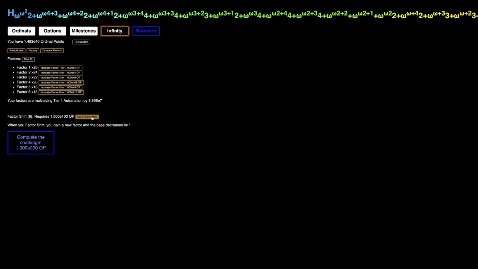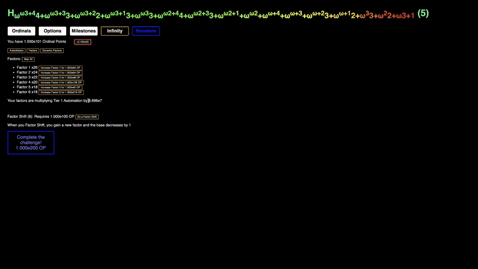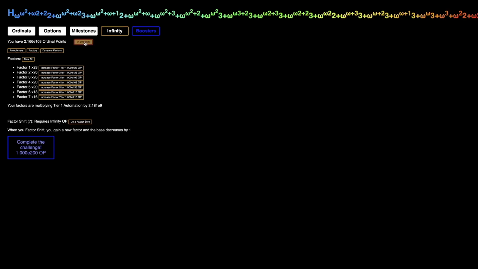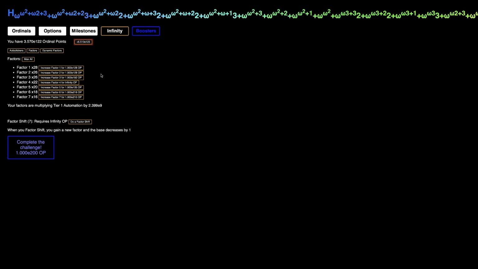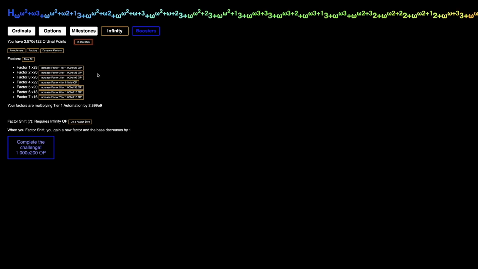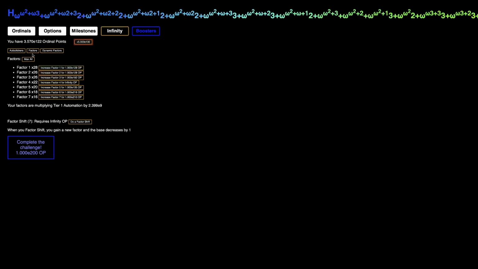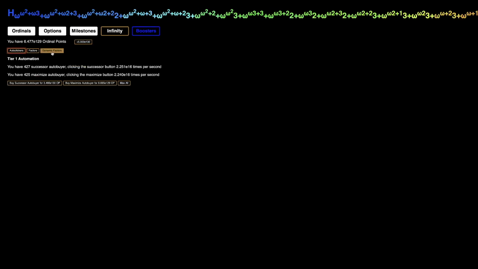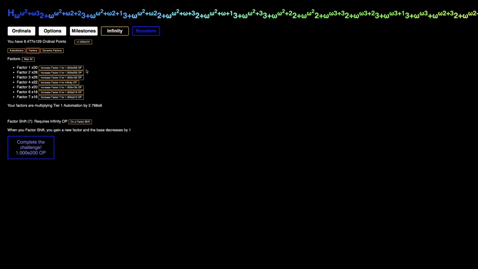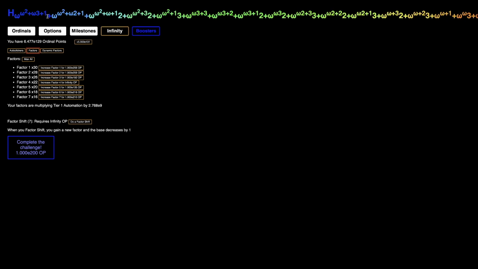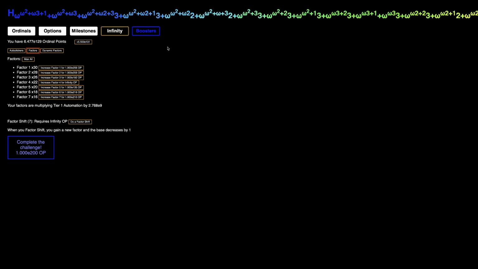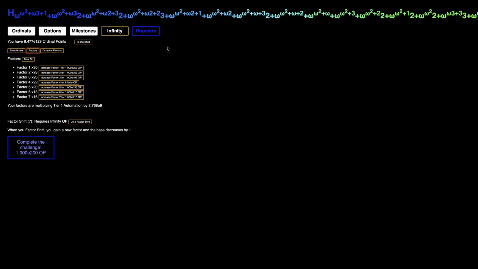Okay, finally I can do a factor shift. That took a long time. And so we're now up to base 4, which hopefully could speed things up. But we still need to get to E200. It looks like it's actually possible, luckily. It's not going to be impossible like everything else. It looks like all I have to do is just wait a little bit. It's still a while to wait, like a good, probably solid 20 minutes.